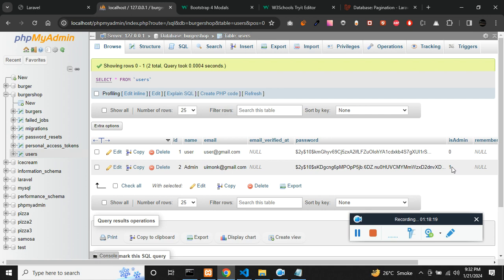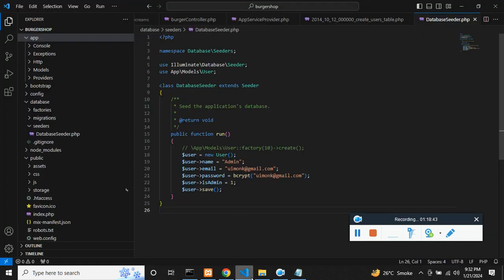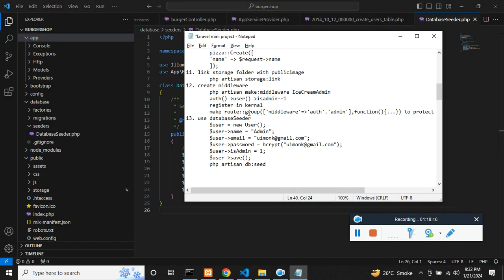Now it's time for the middleware. Middleware comes when you search for any URL. So when you search for any URL, by the time the Laravel response will be providing a page. When you type create here, so Laravel will give you create page. So before, in between these steps, there comes the middleware part. So we are going to create a middleware now. So now to create the middleware, I'm going to check whether it is admin or not. If it is admin, then show the backend operation. If it is not admin, then don't show. So burger admin. So this is a code that we will be creating while creating middleware.